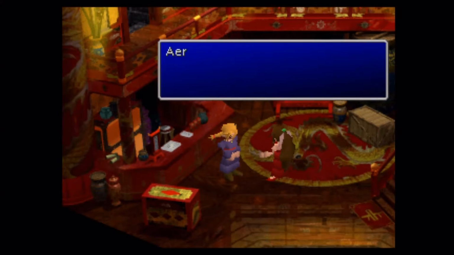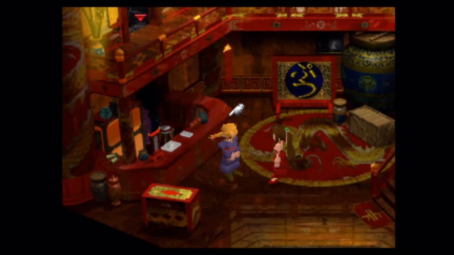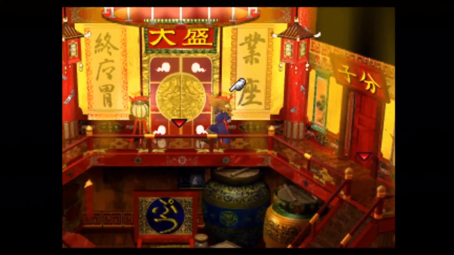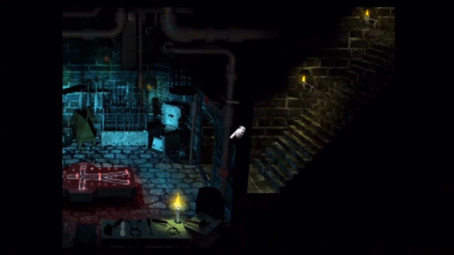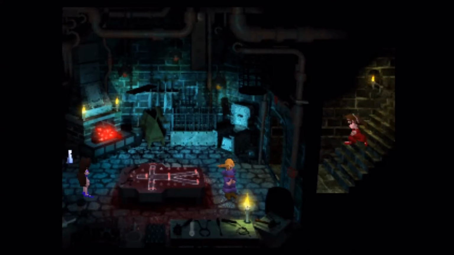I think wandering around is exactly what we're gonna go do. All right, let's go find Tifa. Let's do it. Most of these rooms are locked. Yeah, I think that one's locked. You'll be able to explore here a little bit more when you come back later on in the game. But to be honest, I think there's only a Phoenix Down in the other room. So that is literally the only thing in this place.